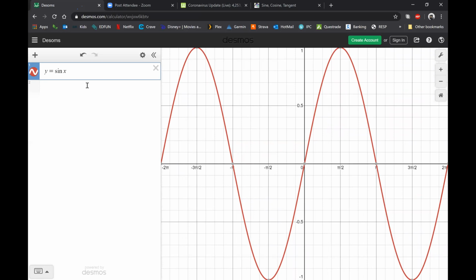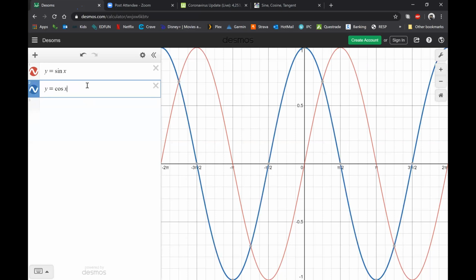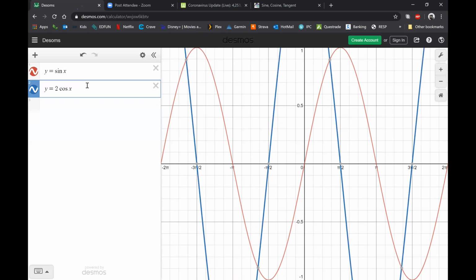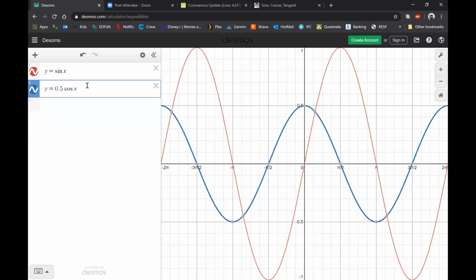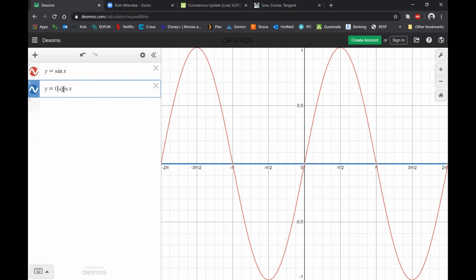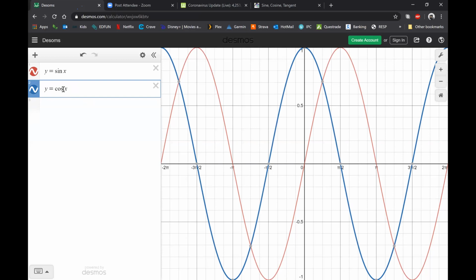And I can now type in the cos graph. So y equals the cosine of x. There we go. And so you get this kind of cool picture. And of course, you can do other weird things. You can stick numbers in here if you want, like 2s and maybe 0.5, and you get weird shapes. And so I would encourage you to play around with those numbers. That'll give you some understanding of what's happening to the period and to the amplitude of these functions.